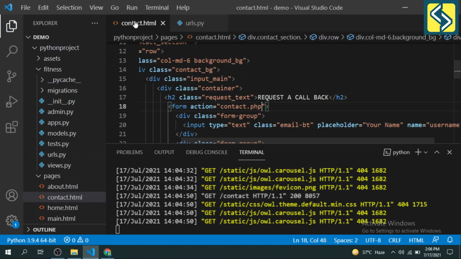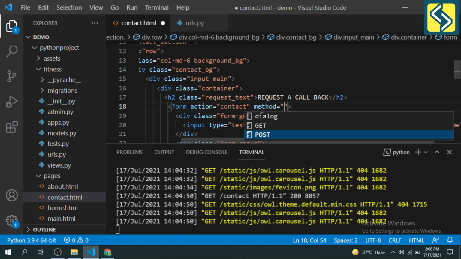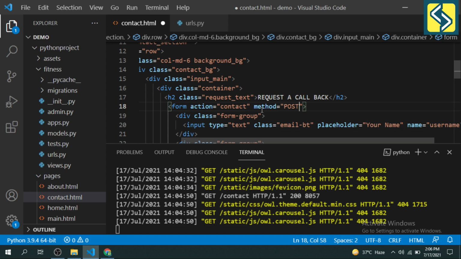So in contact.html, make the action URL as contact and the method name is post, and save the file.